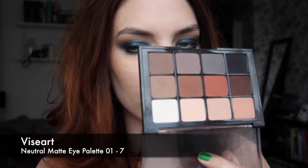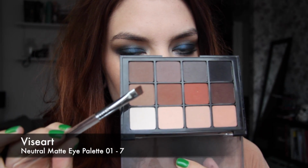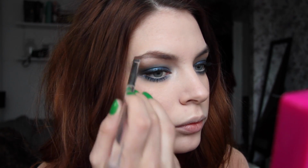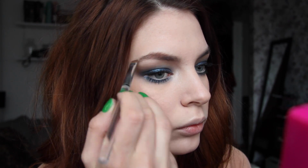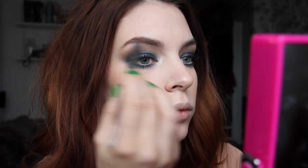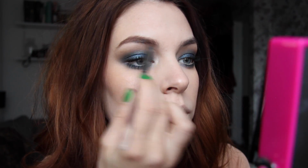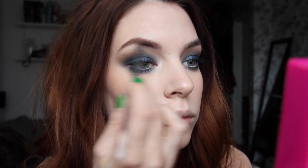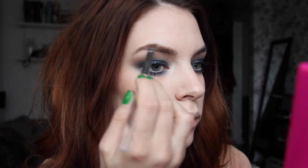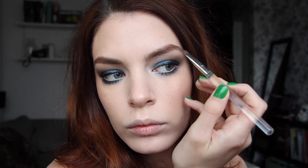Then I'm taking the same rusty shade that I used in the crease of my eye, for blending out that blue, and using it in my eyebrows. I mainly fill my brows in for this look just to get them to match my hair, and not because I want them really defined, because I find with an eye like this it's really nice to keep the brows looking really soft and undone kinda. So just use something really light and soft, maybe a tinted brow gel or something.